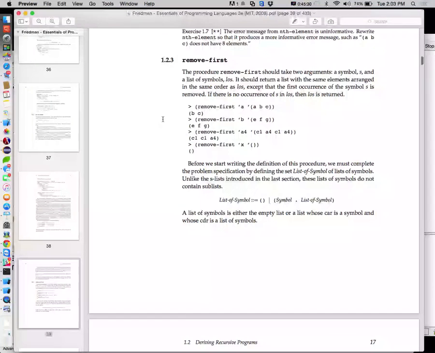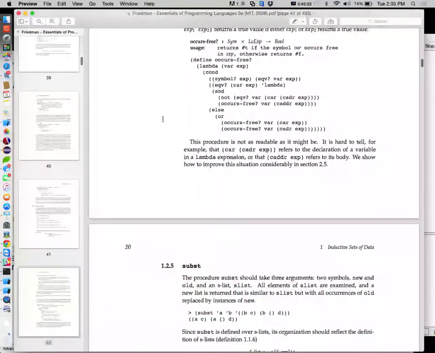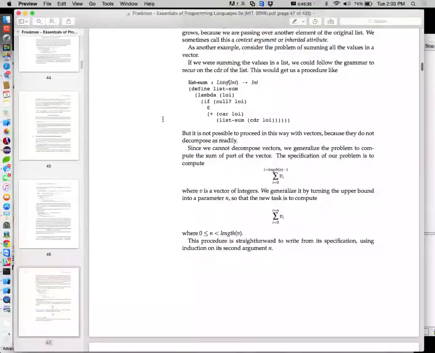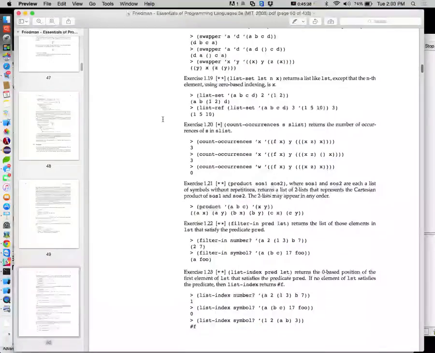Okay, so let's look at what's coming up here. Let's get down to where we left off.